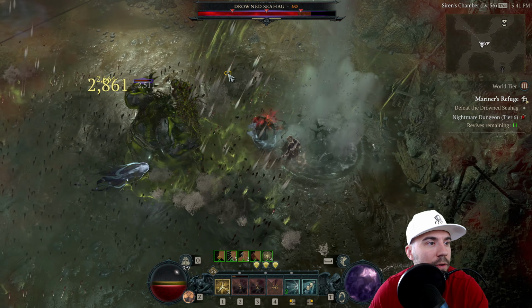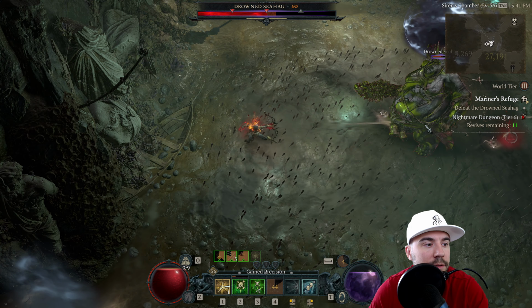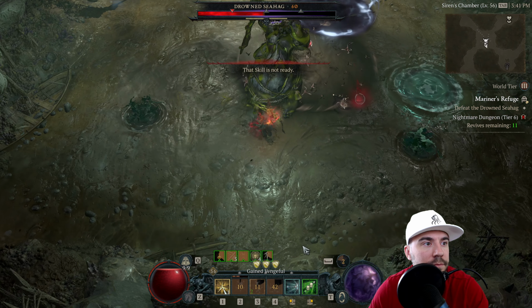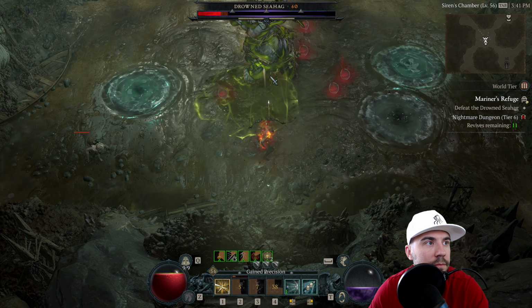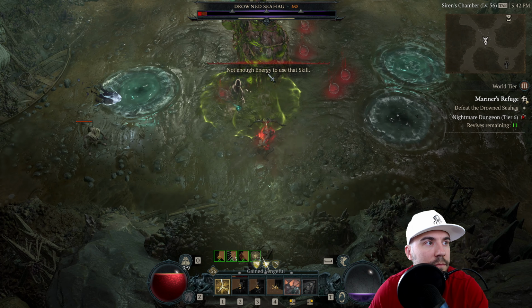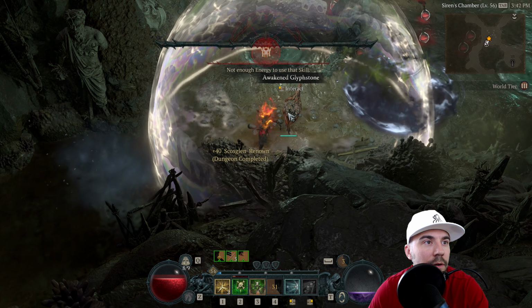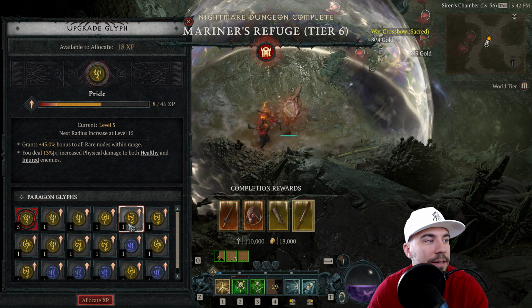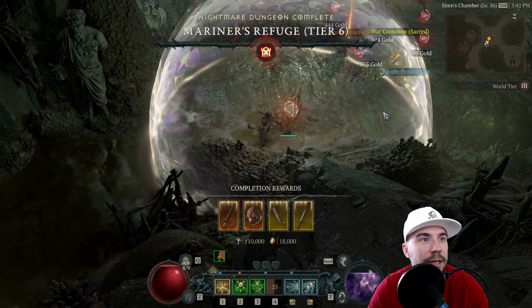Drop that right away. Stay out of that. Stay away from that as well. One more hit. Ooh, get out of there. Oh, we got it. Look at that. Very, very nice. Allocate that XP.